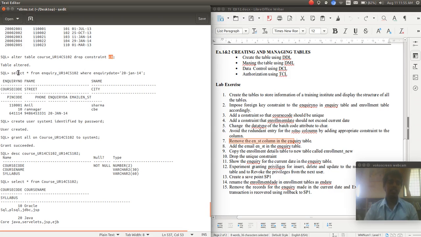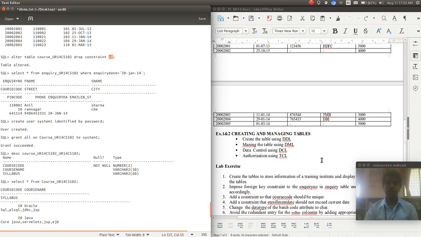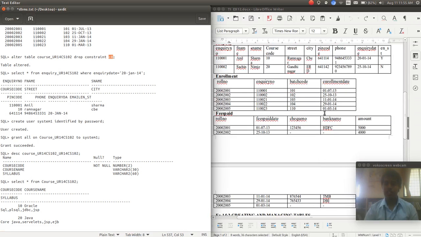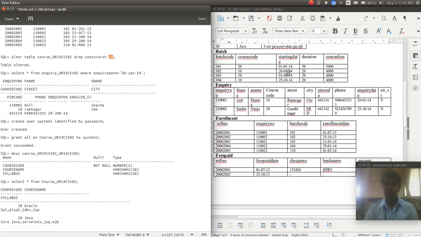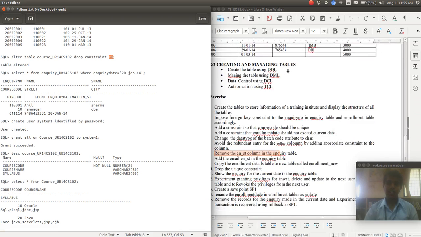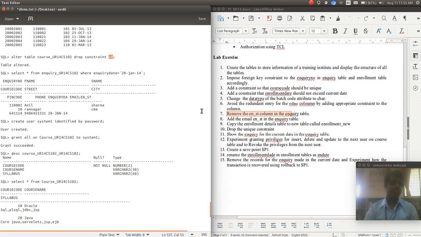Now select the values from inquiry where the inquiry date is from 2015. Show the inquiry date for the current date in the inquiry table. So some date we put up here, it's 2114, that's the current date, but not right now. So I'm going to use select value from the inquiry table where inquiry date is 2014.